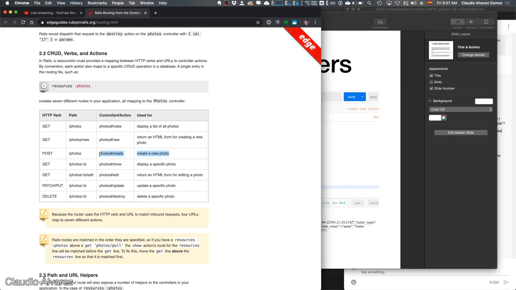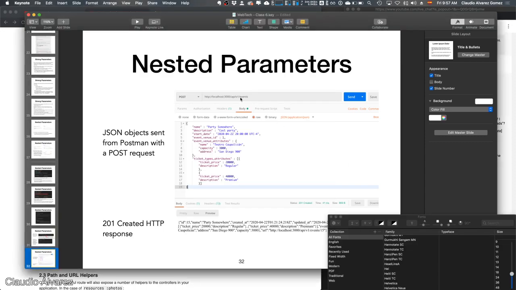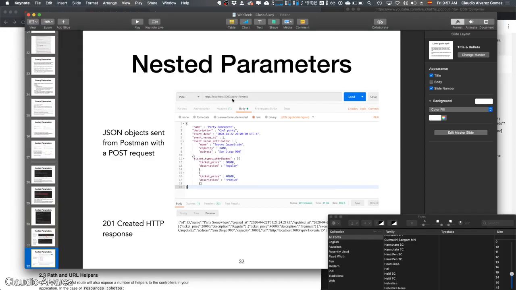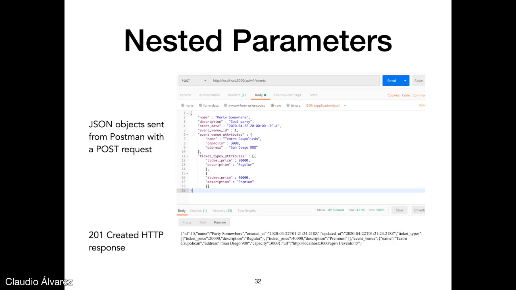Entonces, si tú llamas a... acá está, create, ¿ya? Tú haces post al nombre del recurso en plural, así, events, ¿ya? O posts en este caso. Lo que pasa es que acá hay un prefijo porque el hecho de que esto está en la API, ¿ya? Entonces lo que estamos pasando acá es un objeto, ¿ya? Un objeto que contiene la información del evento, ¿ya?